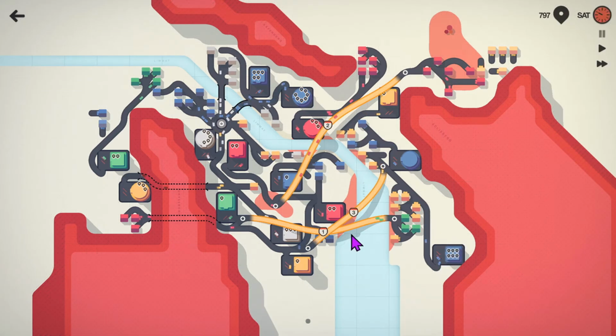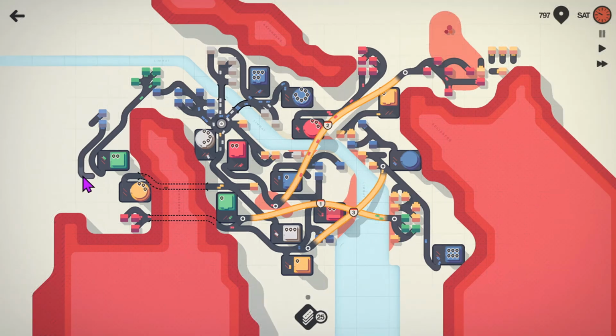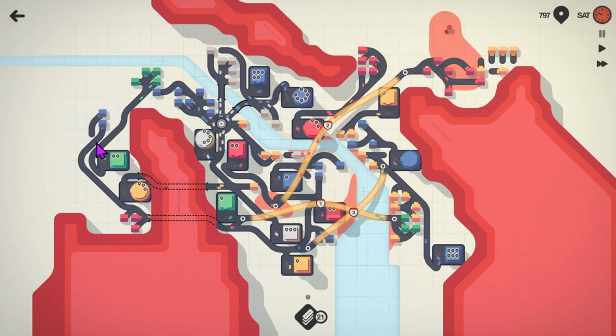Right, blues are struggling. Why are you struggling? So we've got three going to the big one. We are getting them come across. I think it's just from these houses here. I could potentially... get these two involved. There is a bit of a trek.